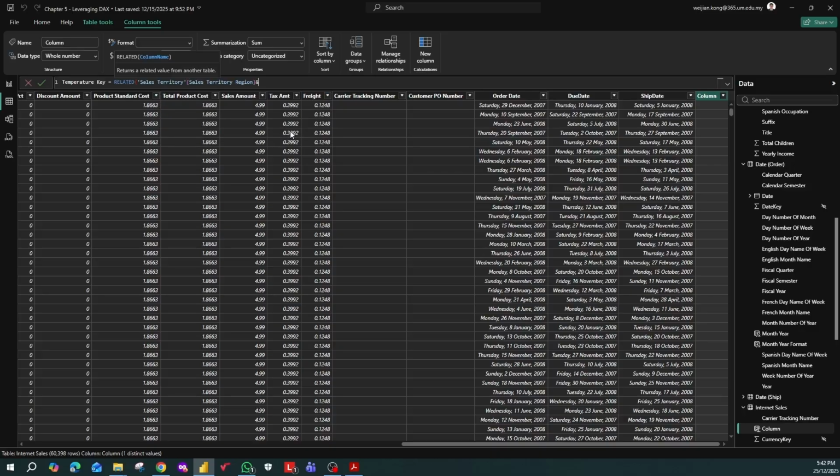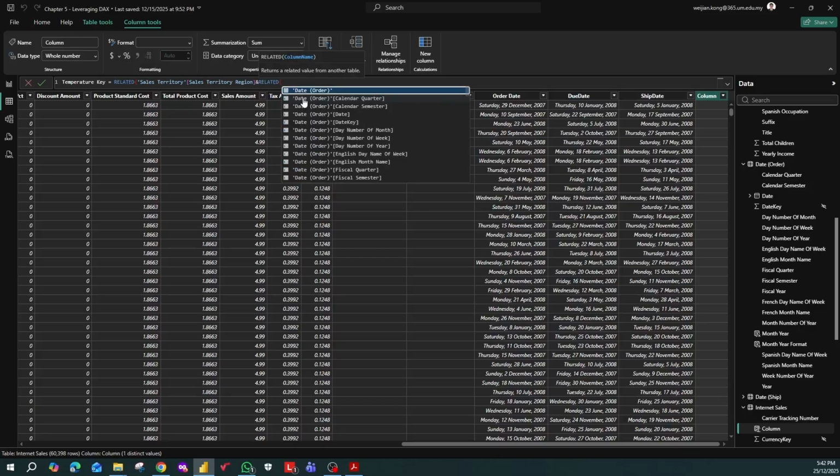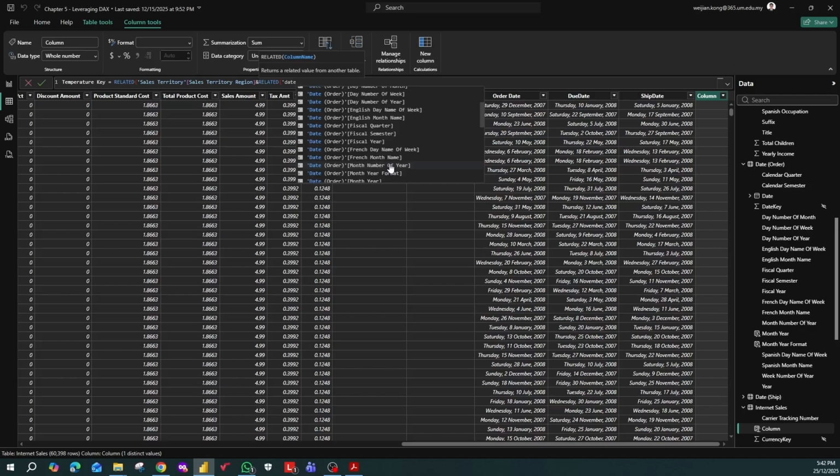Then RELATED again, because we want to relate the two different tables. So that order, we choose the month number of the year.